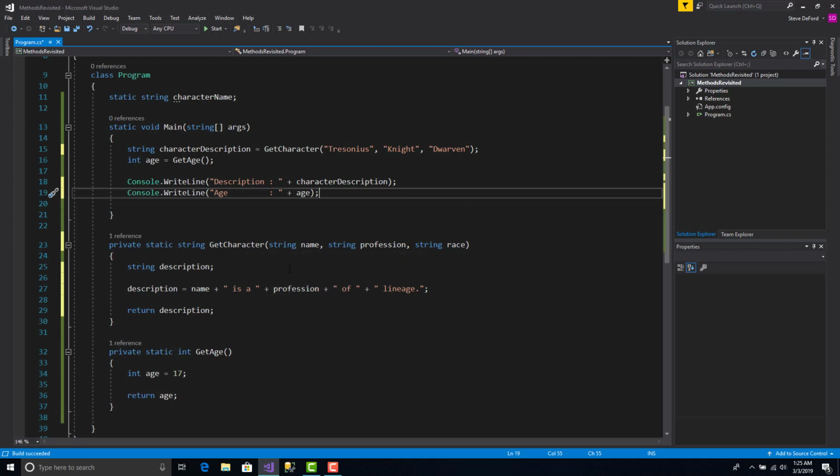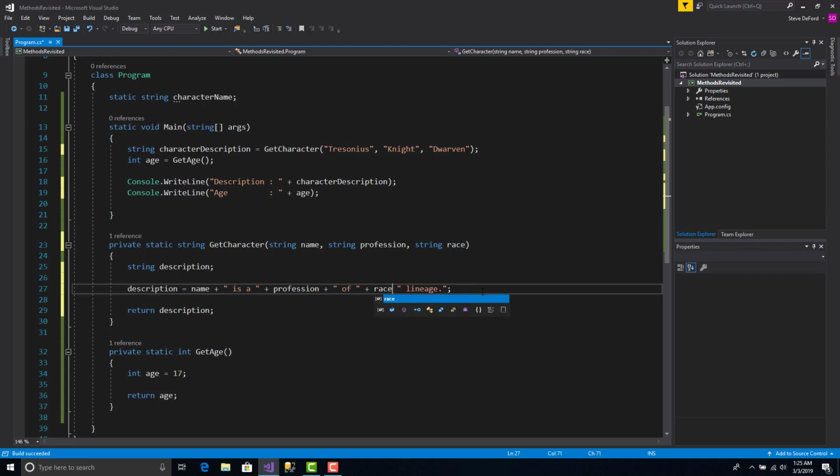GetCharacter defines a variable called description. It makes description equal to the name plus a string "is a" plus the profession plus "of" oops, sorry, this needs to be race. There we go. Now that makes more sense. Sorry, I forgot my race.